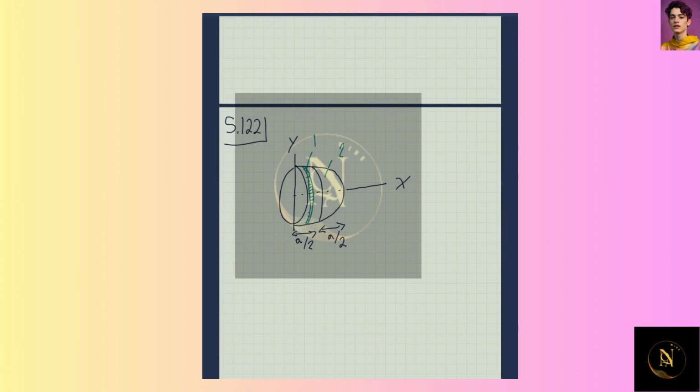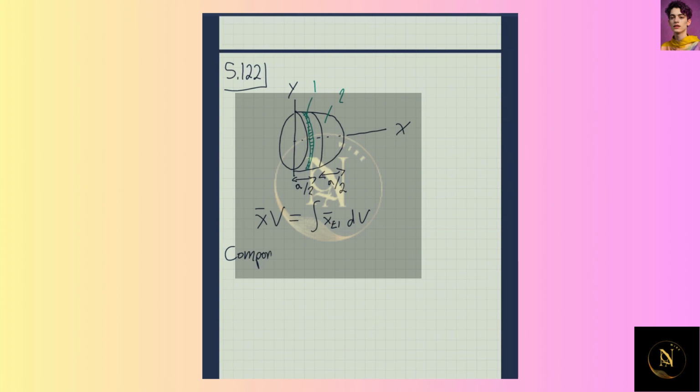And we'll do that by integrating over a small sliver, a disk, really, and integrating that through each half of the hemisphere, using this equation where the centroid times the entire volume of each component is equal to the sum, or instead of a sum, I mean an integral, of the centroid of each element, the disk that is being integrated, times the change in volume for that element.